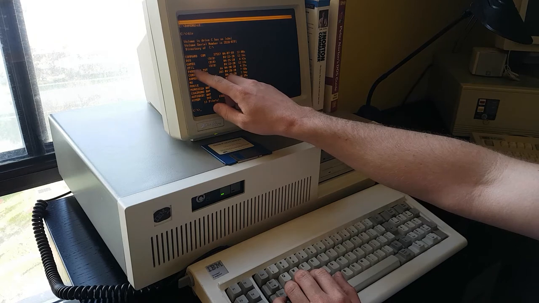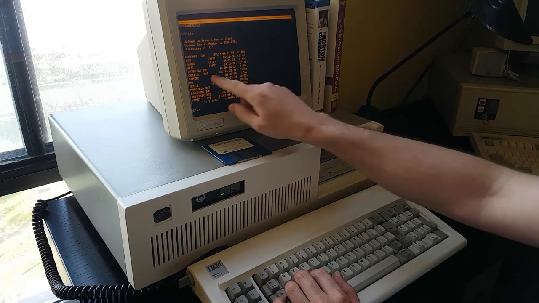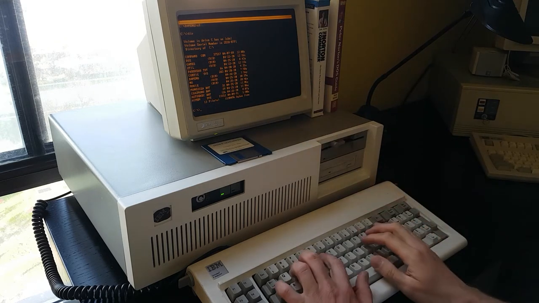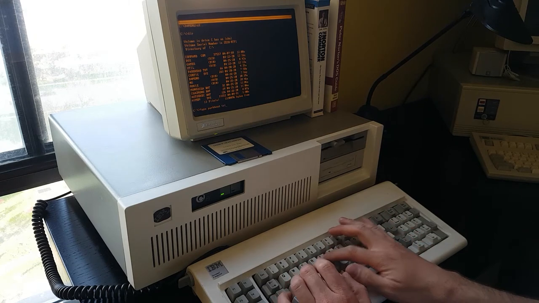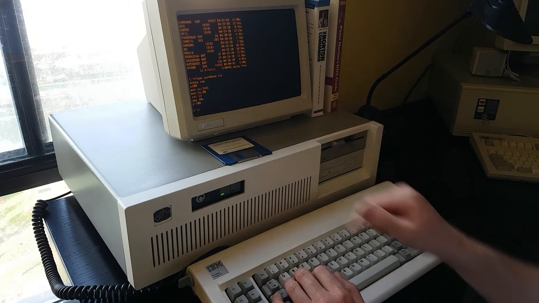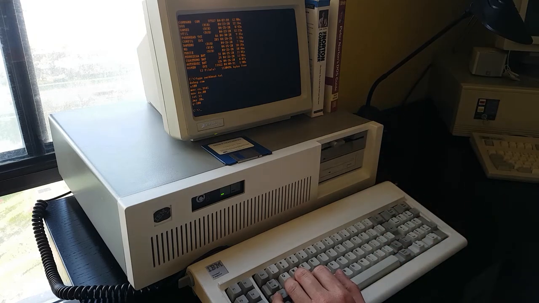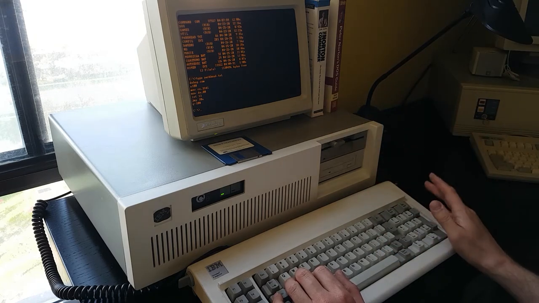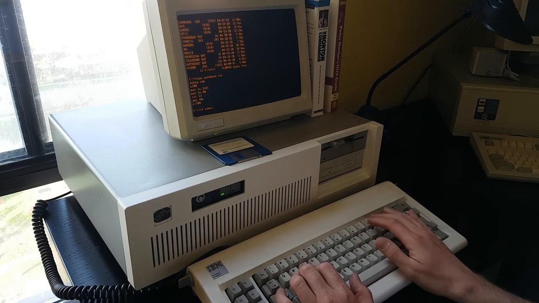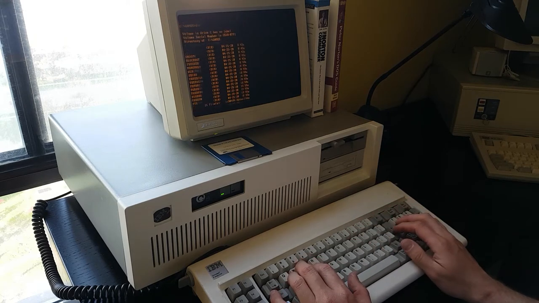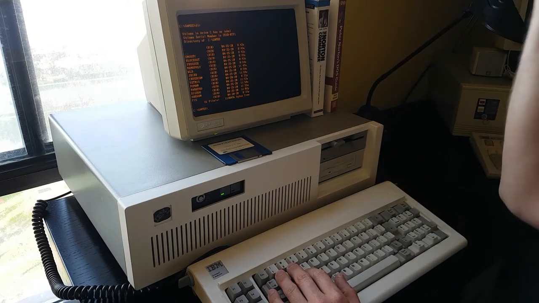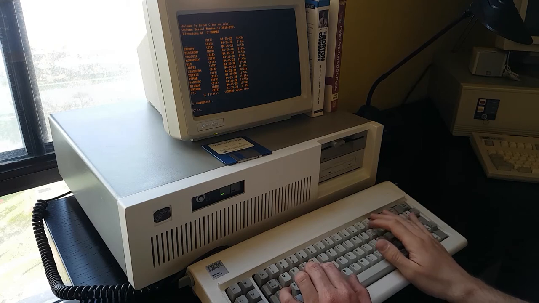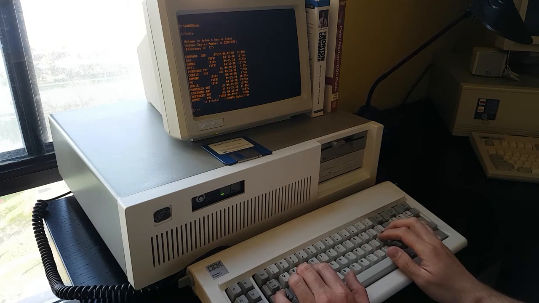So we have DOS games utilities. This is a text file that gives you debug commands to park the head, which is the last thing I'm going to be doing on this before I ship it out. And, yeah, these are the games on it. It doesn't tell you how much they take up in each one, but there's quite a bit of games on here, and a lot of them need CGA or greater to work.